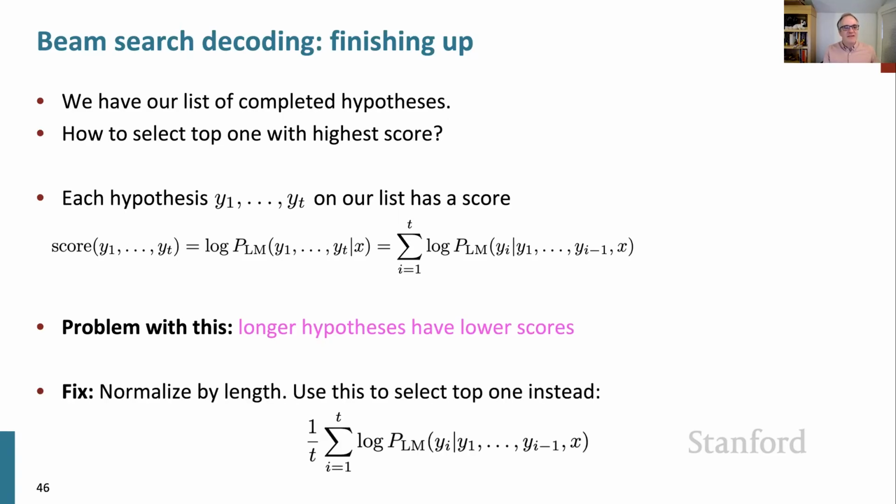So the commonest way of dealing with that is that we normalize by length. If we're working in log probabilities, that means dividing through by the length of the sentence. And then you have a per word log probability score. And you can argue that this isn't quite right in some theoretical sense, but in practice it works pretty well and it's very commonly used.